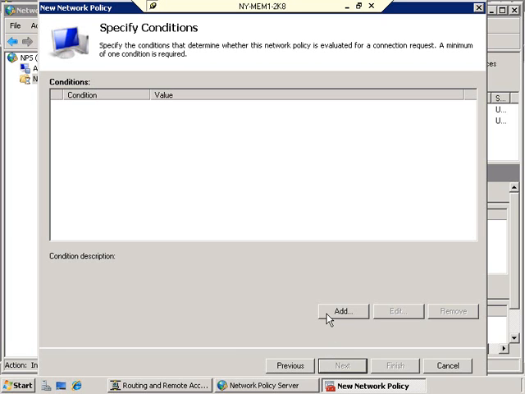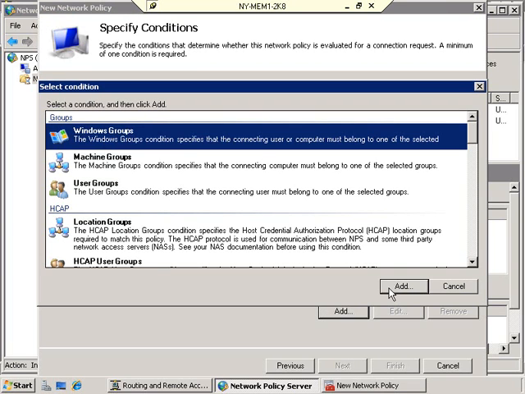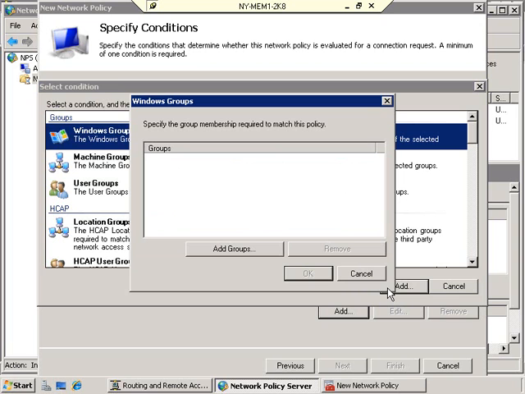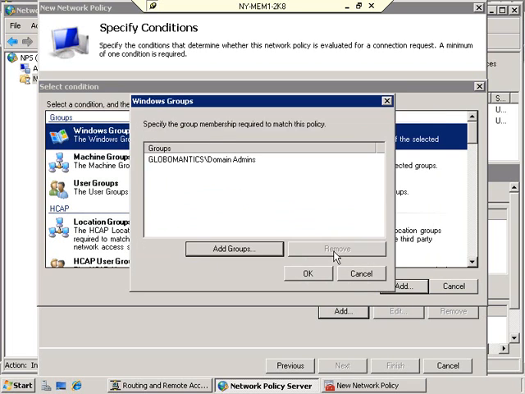So let me click on Add to create a condition. We're going to pick Windows Groups and click Add. Now we need to pick what group, so I'll click Add Groups, and I'm going to put in Domain Admins. Check names, there we go, Domain Admins. Click OK.